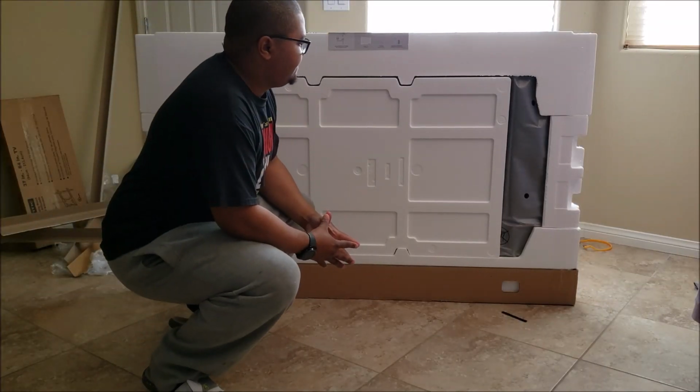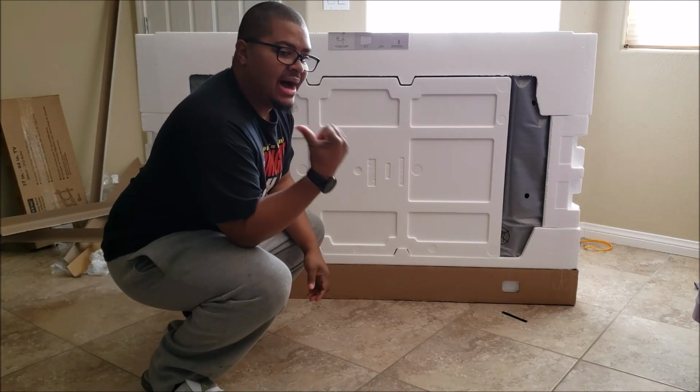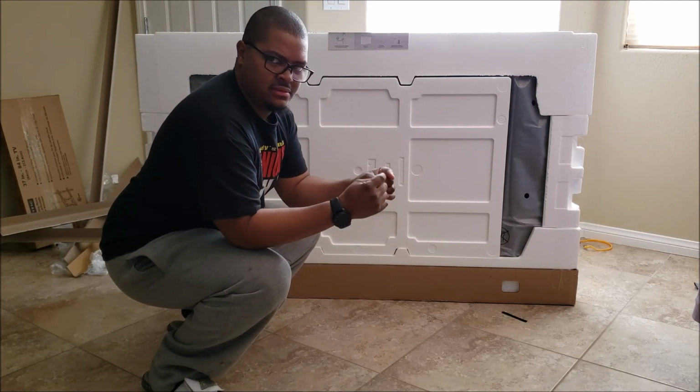All right, so real quick, this may look like this is the back of the TV. This is actually the front. On the box, it tells you which is the front and which is the back.